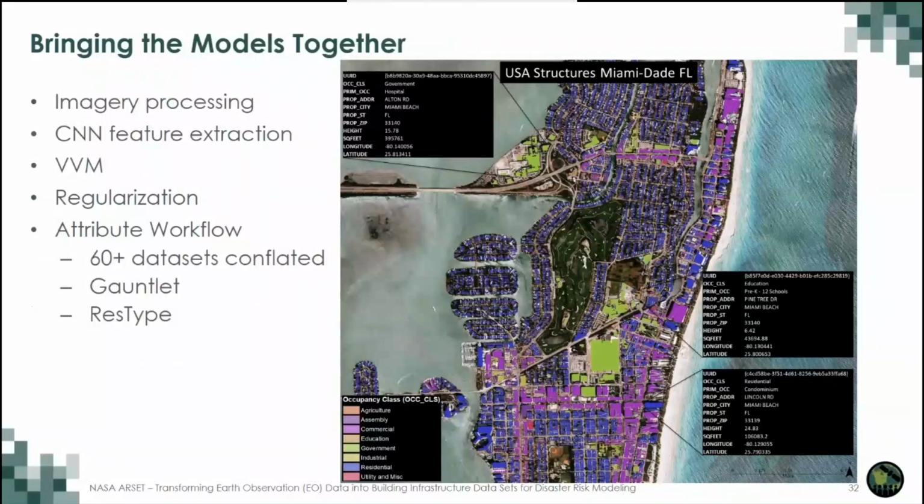where we go through and show off some more attribution that we have for each structure. So for example, if you look at the black box on the right, that's in the middle of the screen, that is pointing to an education building that we know is a pre-K through 12, and we also provide an address when we have available, and then some other characteristics as well.